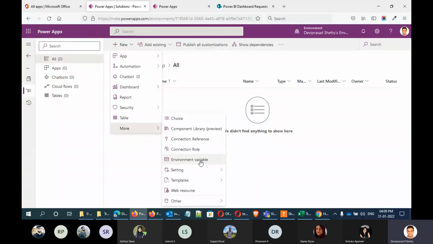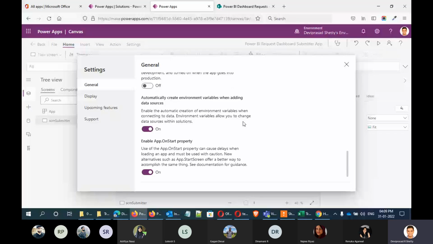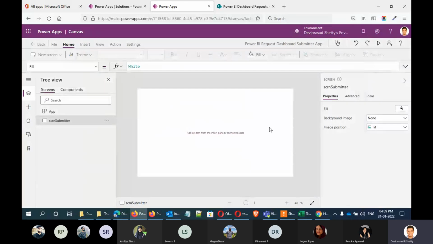You have to create one variable for your SharePoint site, one variable for your list or library, manually. But when you activate this option, automatically create environment variable when adding the data source, Power Apps will take care of this activity. And then I will click on close. It will be closed. Now I will add one header, that would be a label.